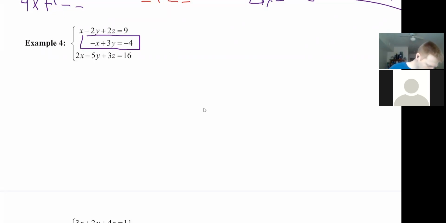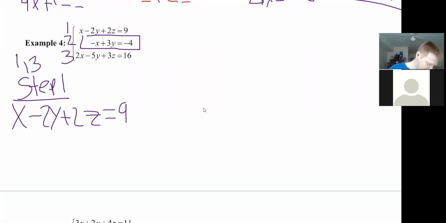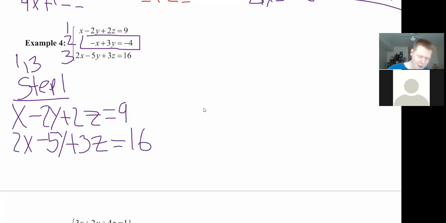So for our step 1, what you would probably want to do in this question is look at the first and third equation. Remember, I call this equation 1, this equation 2, this one equation 3. So if we write those two equations, be careful when you copy the equations. One of the easiest things to screw up on these problems is to copy them down wrong, which causes you to get the wrong answer. So just be careful when you're copying these down.